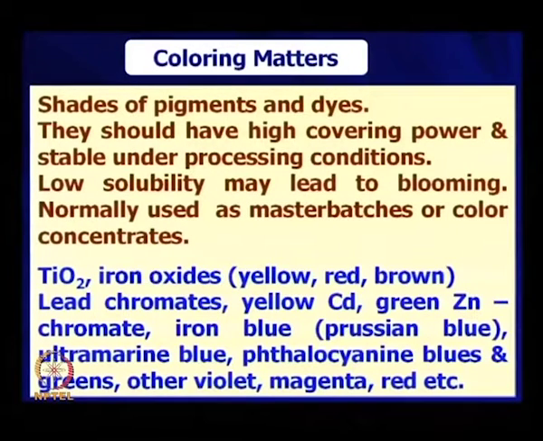master batch or color concentrate. Titanium dioxide, iron oxide, it may be yellow iron oxide, red iron oxide, brown iron oxide, lead chromates, yellow red chromates, yellow cadmium, green zinc chromate, iron blue, Prussian blue, ultramarine blue, phthalocyanin blue, and greens, other violets, magenta, red color, etc. These are available, and these are used for coloring of polymers.